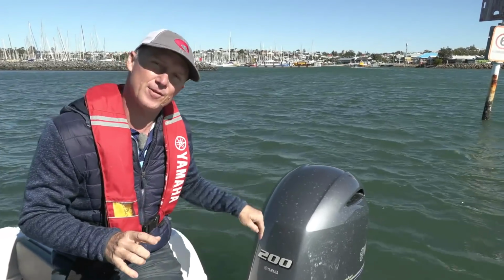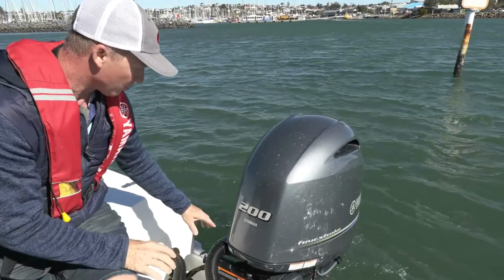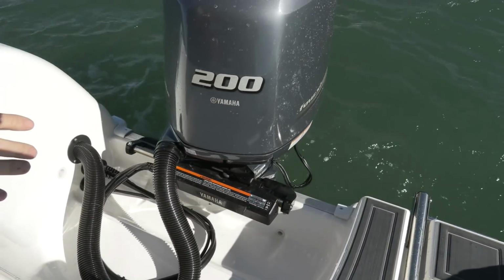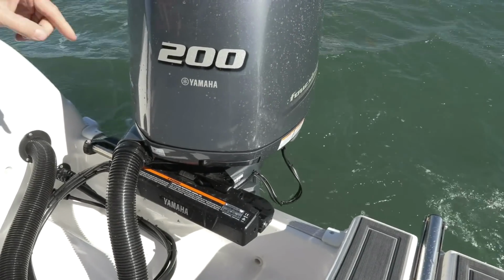And this is the first part of the system. It's the DES, the digital electric steering barrel down here, and have a look at it. It's working right now. It's quiet and it's fast, and the guys from Yamaha tell me this is a world first. And it works with any of their motors, 150 horsepower upwards. This is the backbone of the system.